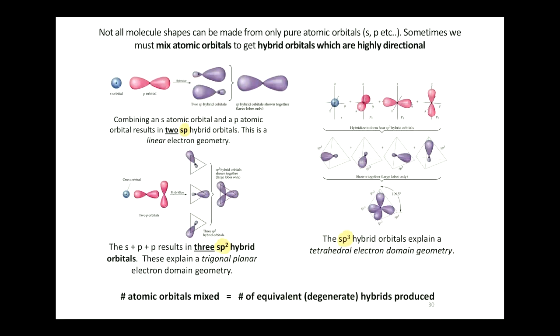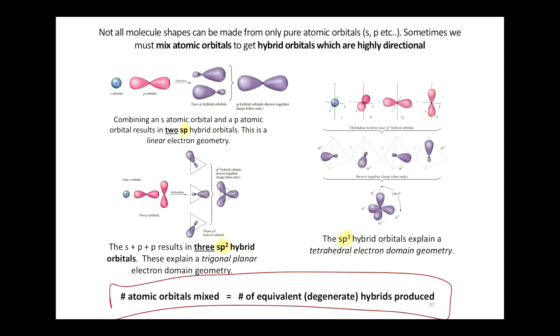This is where the idea of hybridization comes into play, where sometimes we need to mix atomic orbitals to get new shapes that are consistent with VSEPR theory. The big idea for hybridization is right here: the number of electron domains around your central atom tells you the number of atomic orbitals you need to mix, and that will be the number of hybrid orbitals you get out. It'll make more sense next week, but that's the big idea.